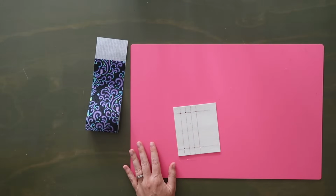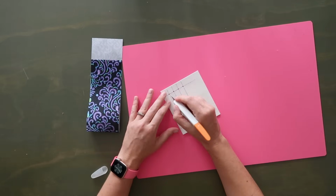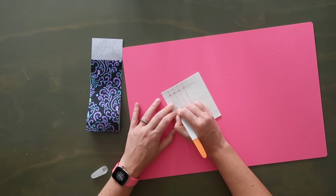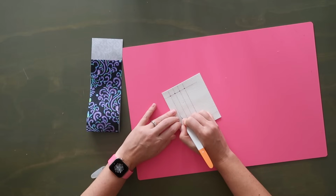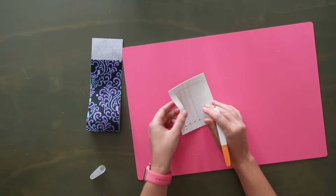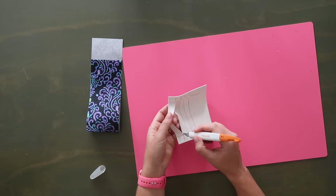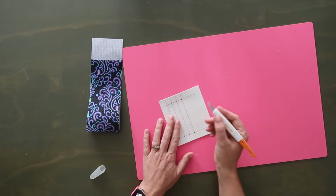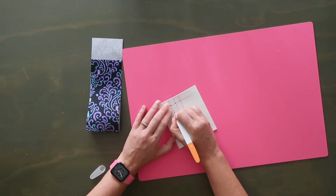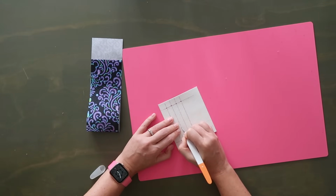Now you can use a rotary cutter to cut these lines. You could use scissors. I'm going to use the X-Acto knife once again because I do feel like it gives the neatest finish. But you do have to be careful. And I find that as I go down, I never quite get to the bottom hole. So you see if I open this, it's separated up at the top hole here, but at the bottom it's just barely hanging on. That's okay. I can clean that up with my scissors in a minute. I'm always afraid I'm going to go past it, and it's not the end of the world if you go past that little dot, but I prefer not to.